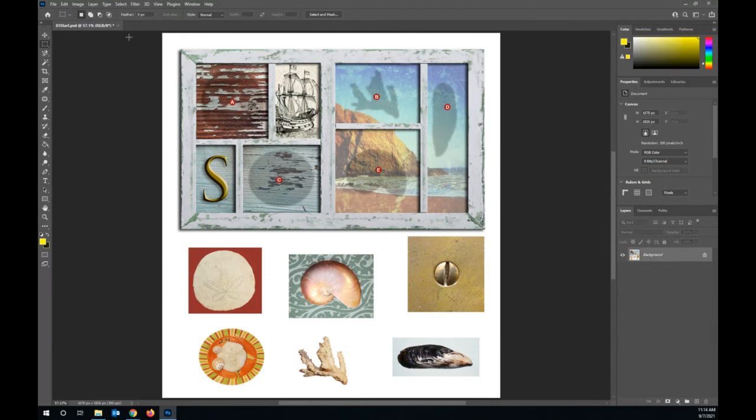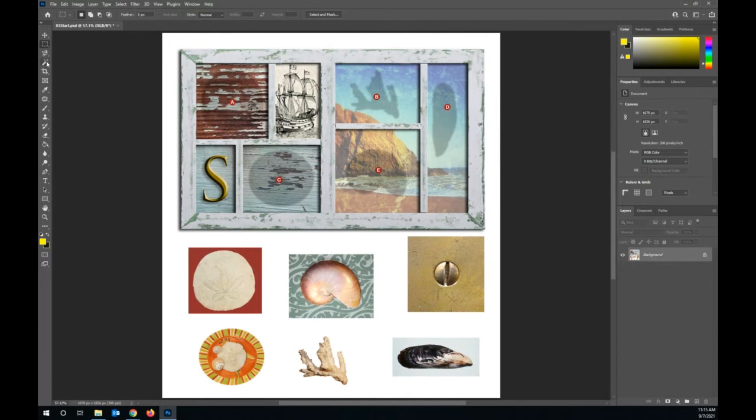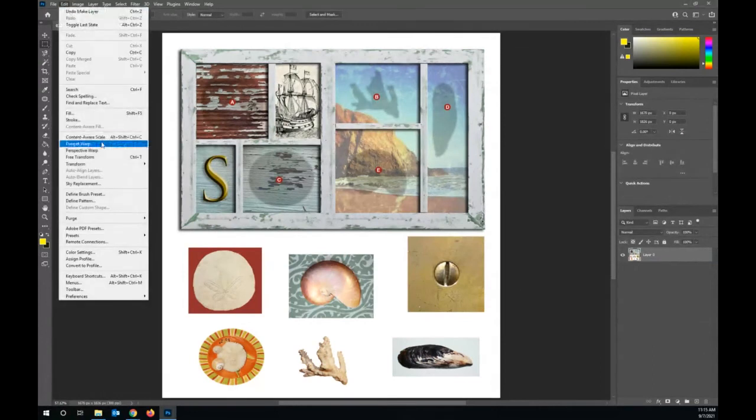If I'm going to use the transformation tools, you'll see under the Edit, you come down and you'll see free transform and transforms. When I have a selection made or an image selected, you create a layer from this. Okay, so now that I have a layer selected, I can use these transform tools.